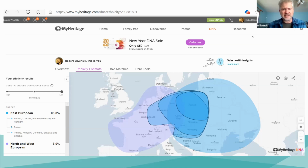And I've tested with other companies like Living DNA, and Living DNA specializes in British and UK type of DNA. And so they have sub-regions within the UK that they will share with you that you match if you have English ancestry. At one point, Living DNA showed me that I had sections of England that I would be related to, but they updated their algorithm and have since kicked me off the island. So that's okay. At least it gives me an idea that most likely I don't have any ethnicity associated with that. But it's always good to know because you never know sometimes.